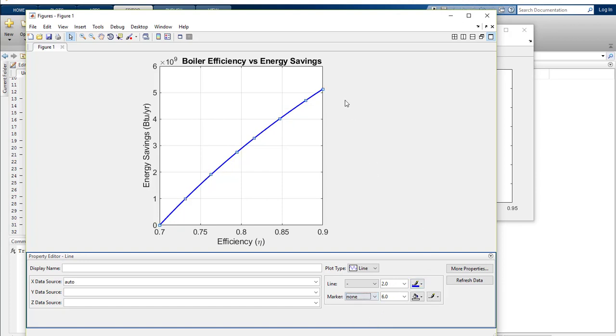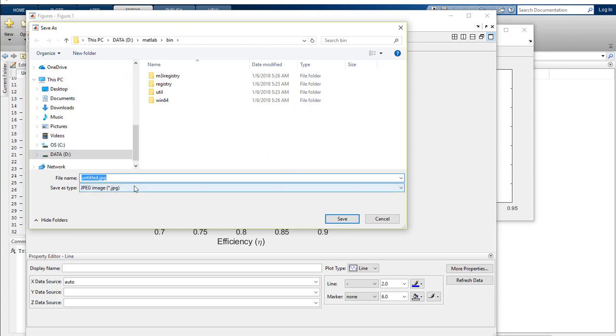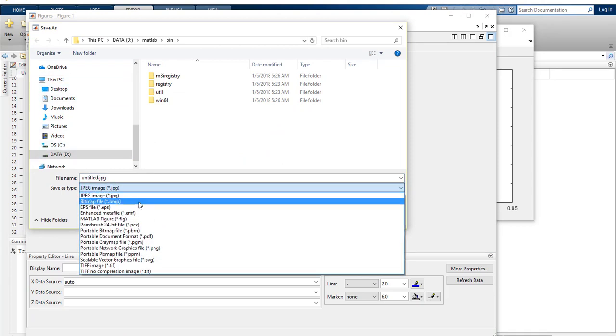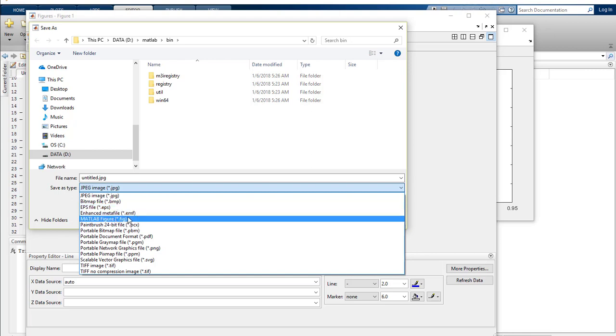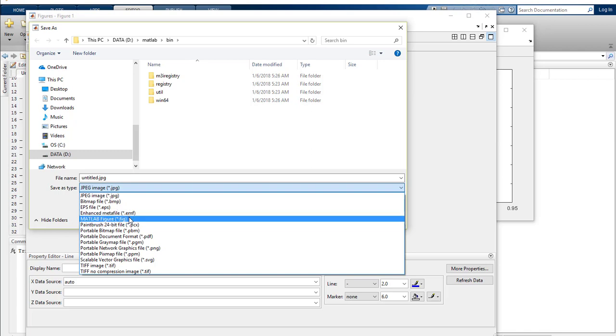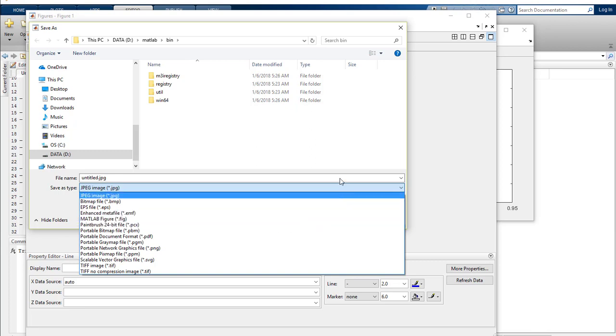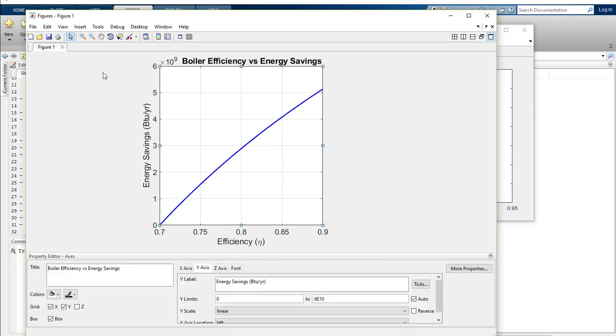And so I think this plot looks pretty good. So the way you save it is you go to File, Save As, and you can save this as a JPEG, or I like to save them as EPS, because then you end up with better figures for papers and things. But you can also save it as a .fig. So a .fig is a MATLAB figure file. So then when you open this later, it will open this figure directly in Matlab in this plot tools, and so then you can edit it some more.